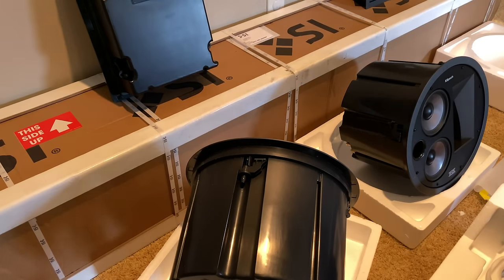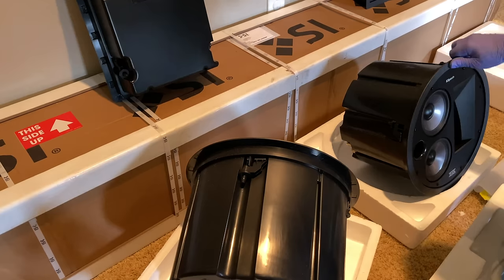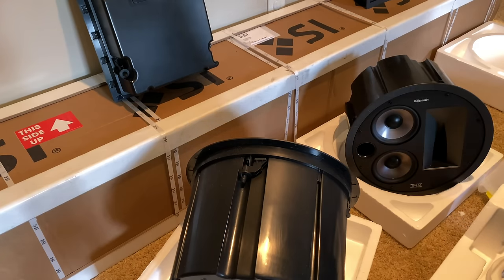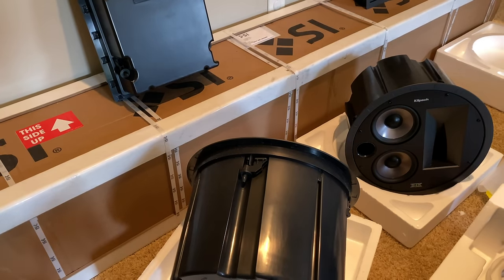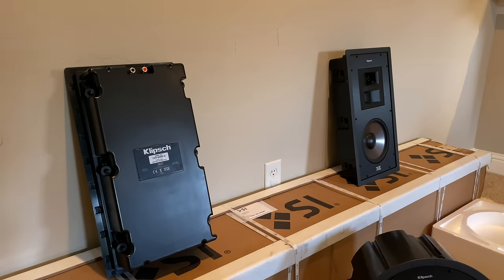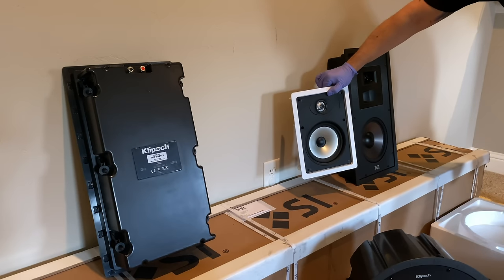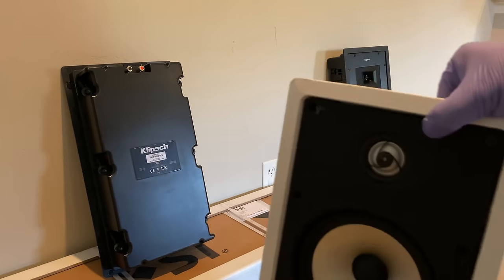The owner wanted me to do a side-by-side comparison. These are the brand new speakers going in; these are the speakers coming out. The size difference is astonishing - you can imagine how much more sound performance you're going to get. Let's pump over to the little guys up top and show the comparison of those as well. This is what's going in, this is what came out. It's pretty clear which one is going to be better in performance.